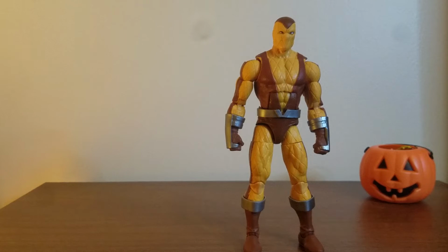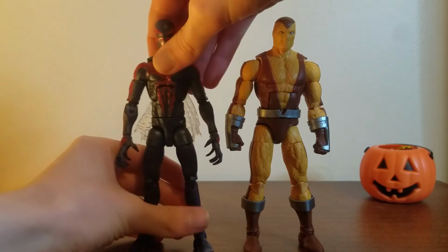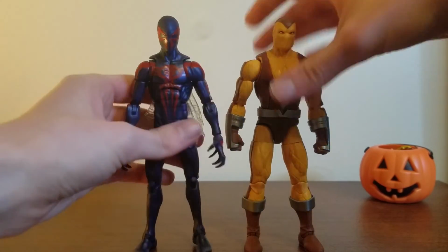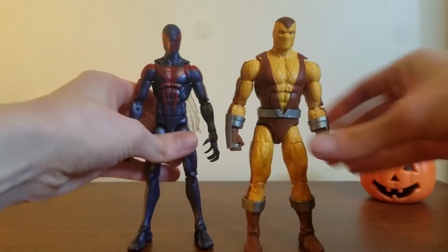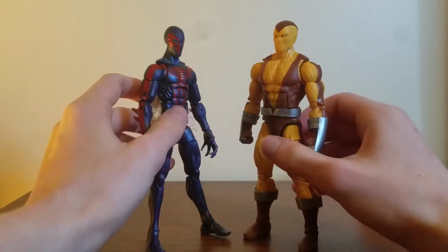And bringing in my only other retro Spider-Man figure I own. And I lost the package, which sucks, so if I did a review of it, you wouldn't have the package. Spider-Man 2099. I actually found the original in stores, but I didn't buy it because I didn't have money. And then I had to wait this long because I think this guy is very rare. The figure sucks. The body is atrocious. It needs to be put on the new body. But I still really like the look, and they're kind of cool together, I gotta say.